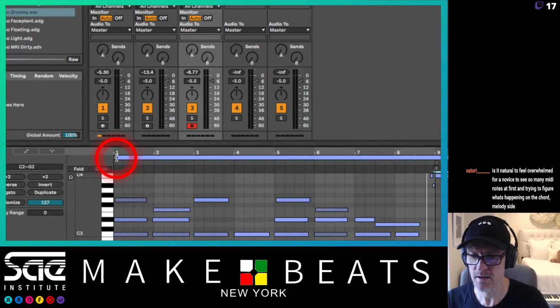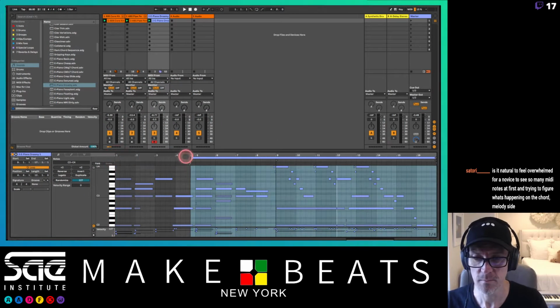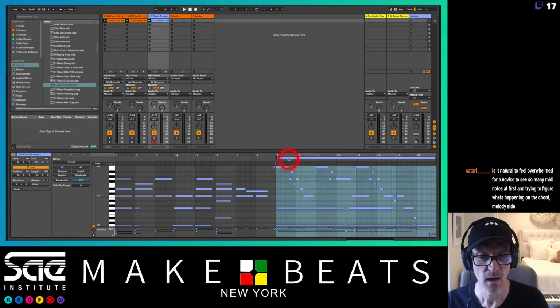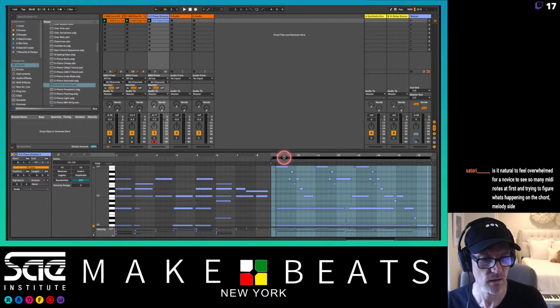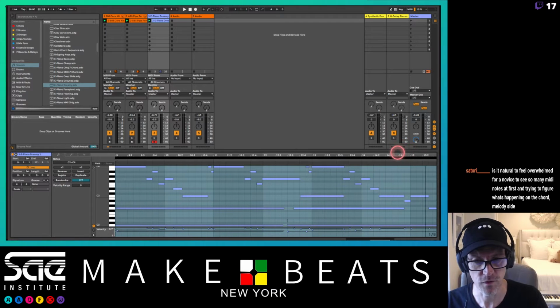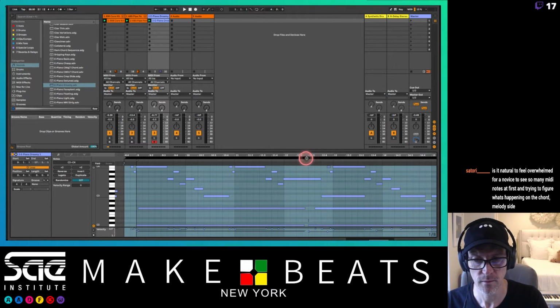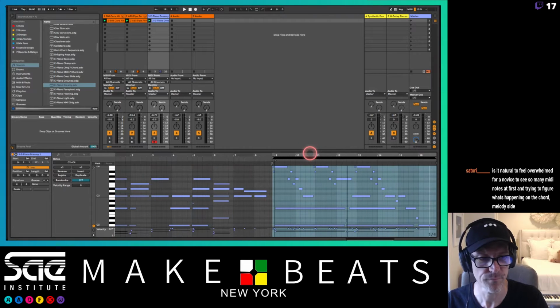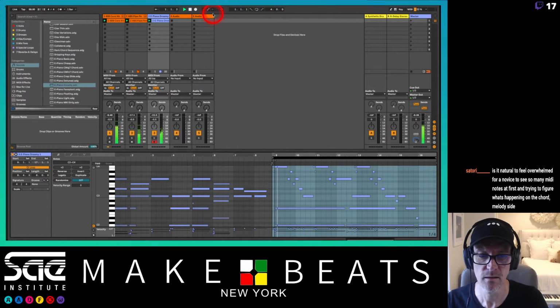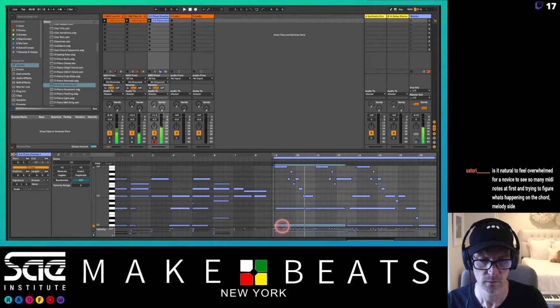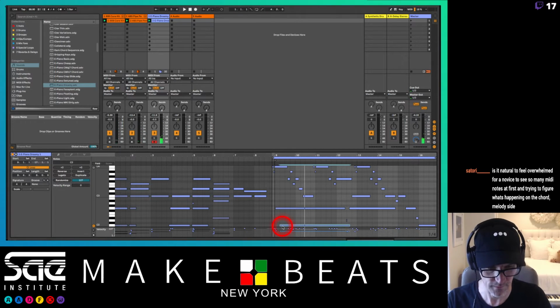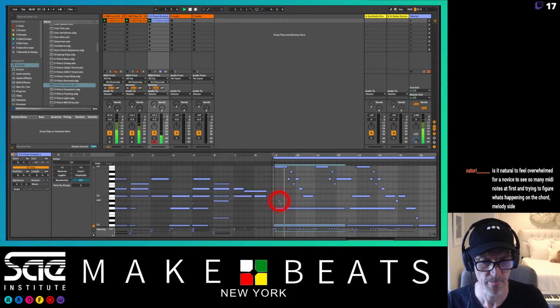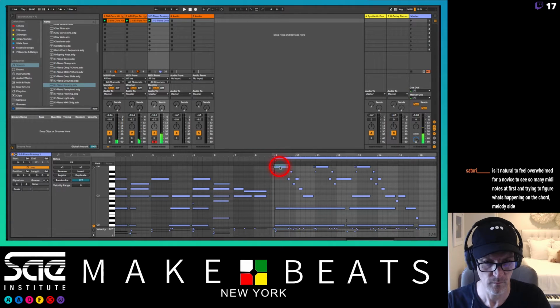See this part right here? Well, this is my loop length. I'm going to drag that over here. I'm just going to move it back so it actually grabs that part there. Hold on, because I just want those first notes when it loops around. Like that. There we go. So now if I hit play, let me move this one over. Oops, not that far. Okay. There we go.